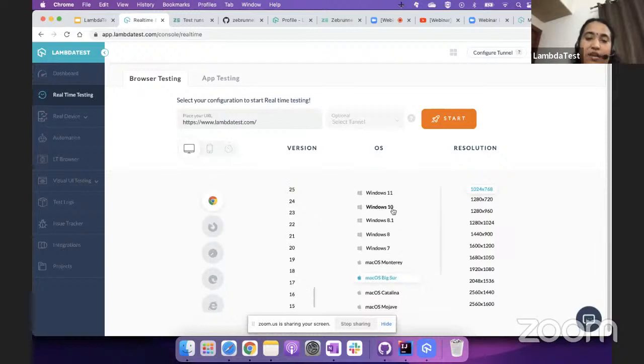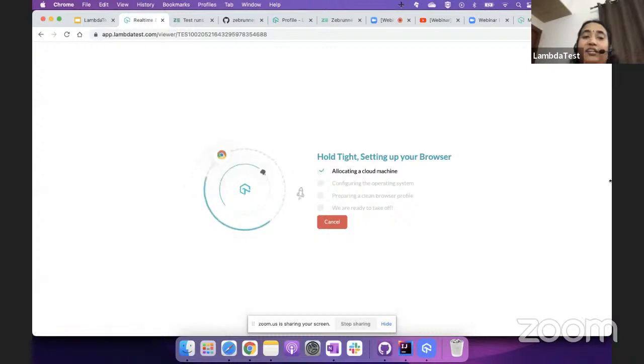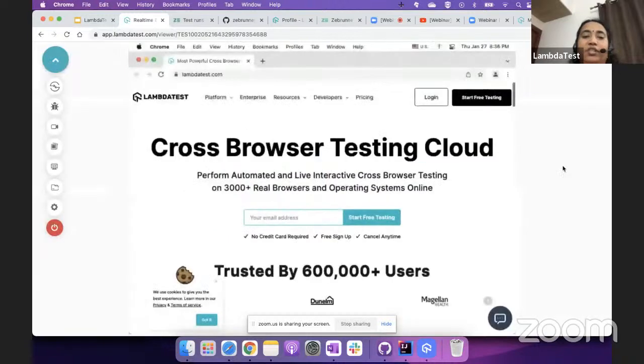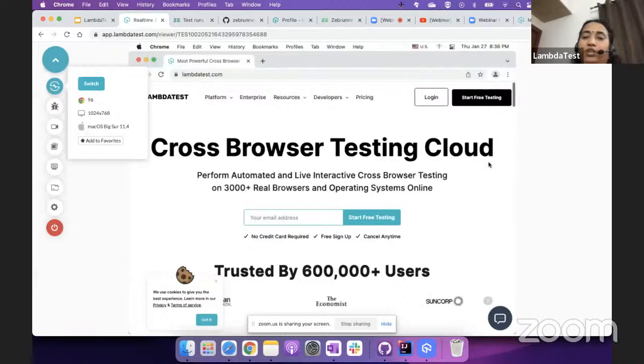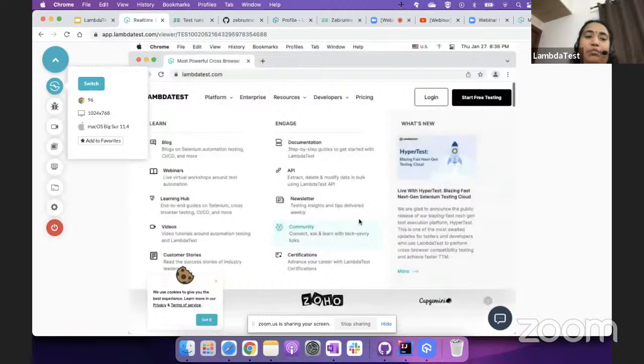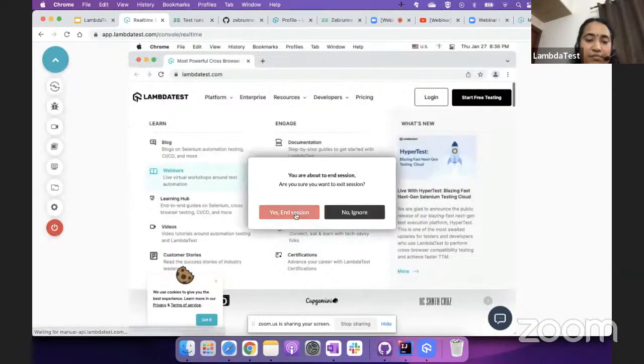You can choose the OS combination you prefer, and the moment you choose the resolution and give start, you are ready to test your application in the selected browser environment. It takes hardly a few seconds to launch the browser, and you are ready to test your application manually. At any moment, as we have a huge range of integrations, you can start marking a bug whenever you see a failure, directly from the Lambdatest platform itself. So now, my automation.